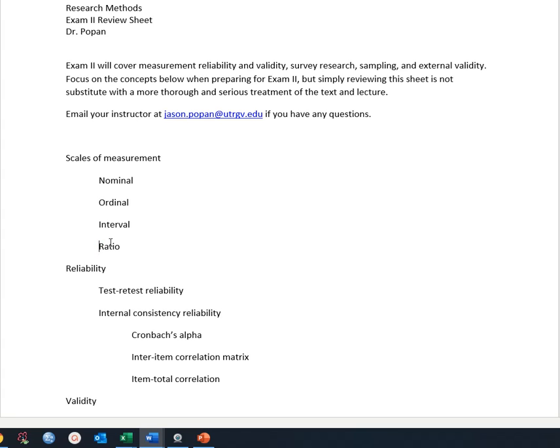One issue in psychology is that a lot of variables, especially of the self-report variety, can be considered none of these. For instance, a self-esteem scale. If you were to go online and Google the Rosenberg self-esteem scale, you can take it and it'll give you a score. So what does that score mean? Is it interval? Is the difference between a self-esteem of 10 and 12 the same as the difference between a self-esteem of 20 and 22? The answer to that is maybe, I don't know.